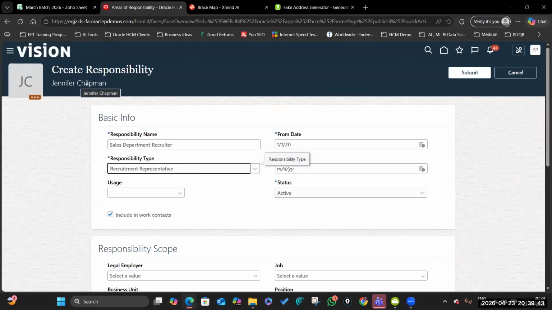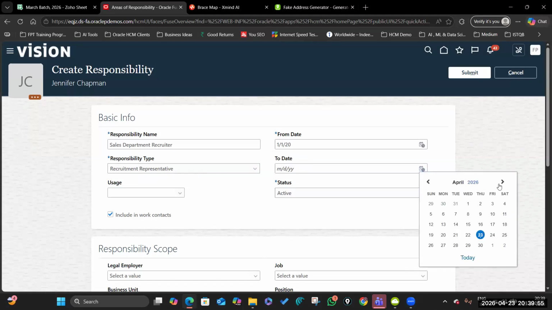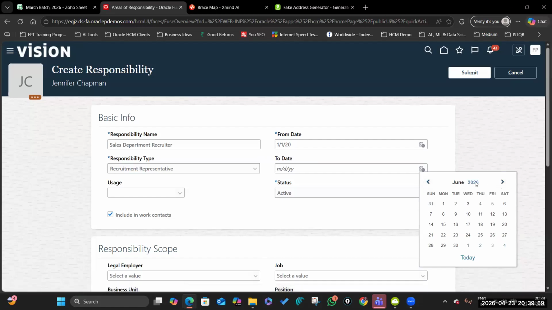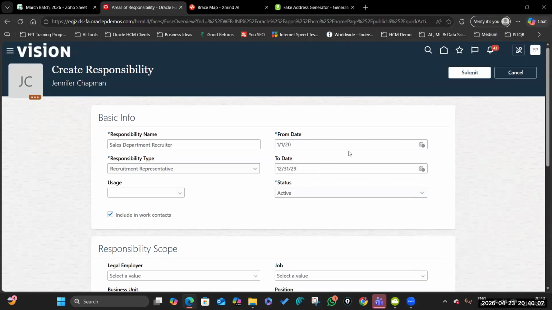Jennifer Chapman is a recruiter, so the responsibility type we have to select is recruitment representative. To date, from when to when? Let us take till he resigns, or by default 2029 December 31st. If he has resigned, it will automatically terminate the work relationship also.